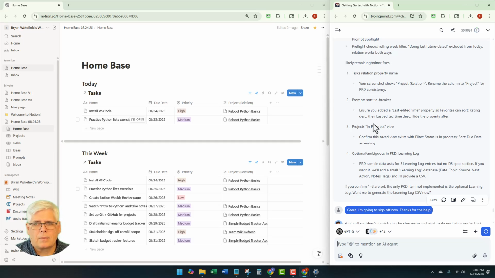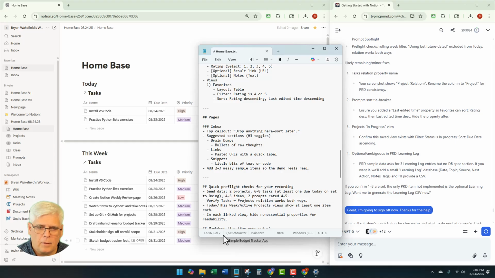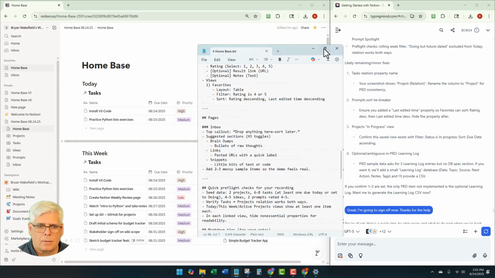Yes, on this instance, we gave it the whole PRD and said, this is the whole place we want to go. In this case, I had a PRD built because I'd done this project several times as I was kind of mapping out the videos. You won't necessarily always have a PRD that's 5,500 characters, 96 lines.